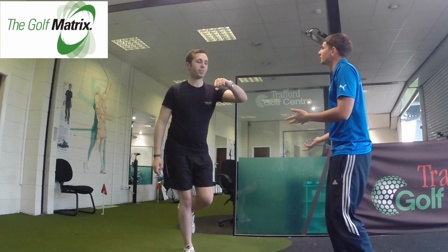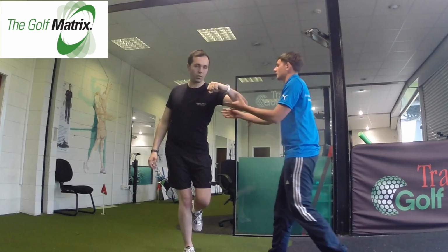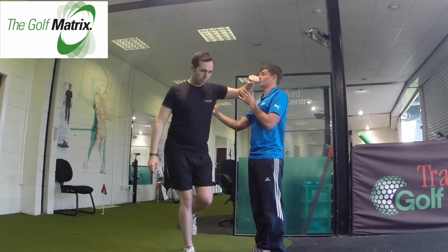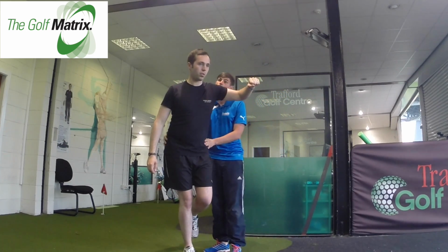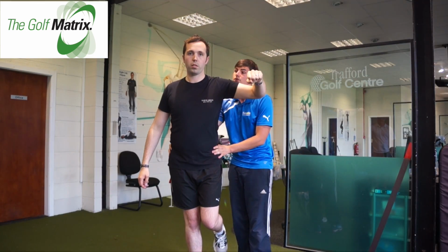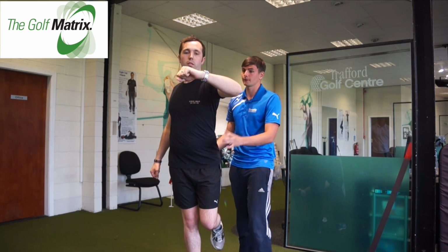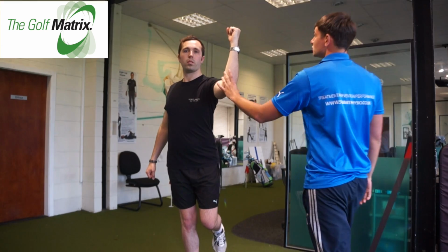Yeah, to do a new movement, then it's a pass. So let's stand a little bit more upright, get your shoulder up nice and high. Good. Body facing which way? You're facing forward, your hips and head are going to face forward, you're going to turn your upper body, so turn your shoulders and your arm, good. Then from there you're going to rotate laterally to 90 degrees, which is good.